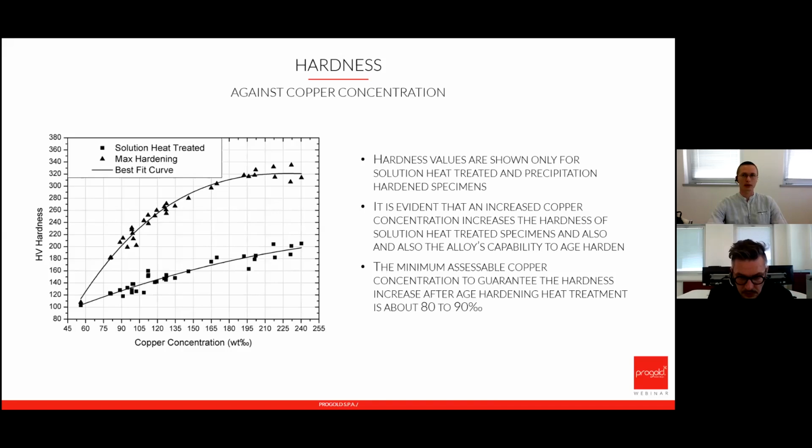It could help to increase the hardness, for example, for polishing, for finishing the items, because the higher the hardness, the easier will be to polish the sample. From the 3N yellow color, we can say that the alloy is well hardenable, so you will raise more than 30, 40, 50 Vickers after age hardening.